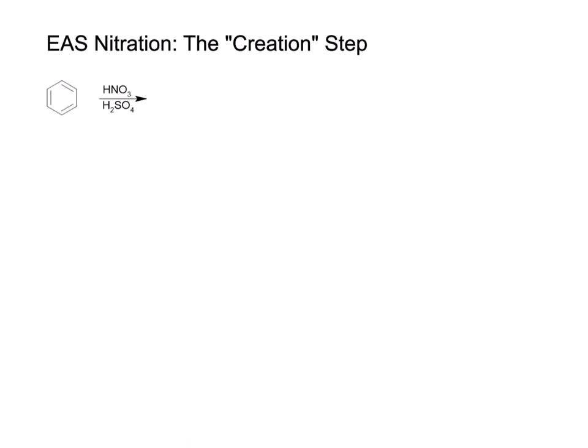The creation step, where we create the electrophile and the base, is different for all 5 of the EAS reactions. For nitration, we start with HNO3 and H2SO4. But there's a trick to making sure you understand this one better. And that is, instead of writing HNO3, we are going to write it as HONO2, or for fun, I call that "honno two." The important part about this is recognizing that the oxygen on this OH group on the end has 2 lone pairs.